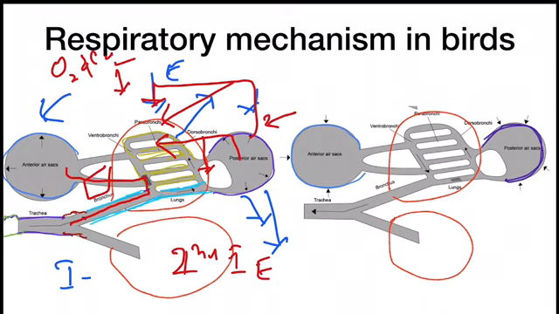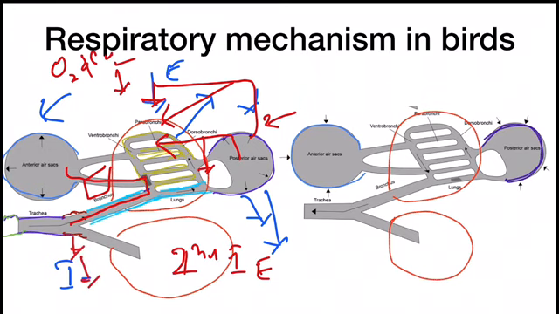While air moves through this junction, the junction has the syrinx, and the syrinx produces sound. From the trachea, the air reaches the pharynx. From the pharynx, the air is expelled outside of the body through the internal nares, nasal sacs, and external nostrils. The anterior air sacs are filled with air in the second cycle of inspiration, and the air from the anterior air sacs is expelled in the second cycle of expiration. In the first cycle of inspiration, the posterior air sacs are filled with air, and in the first cycle of expiration, the air from the posterior air sacs is expelled into the parabronchi.